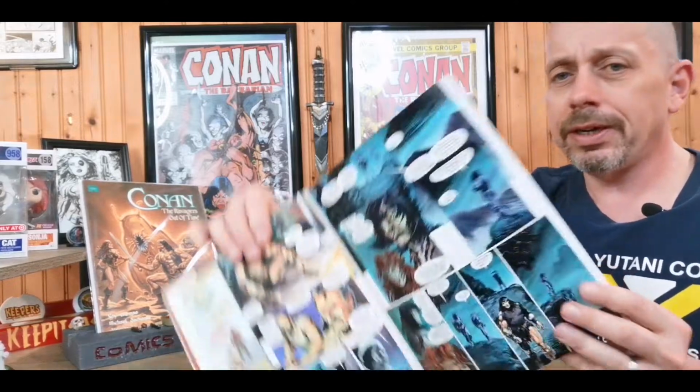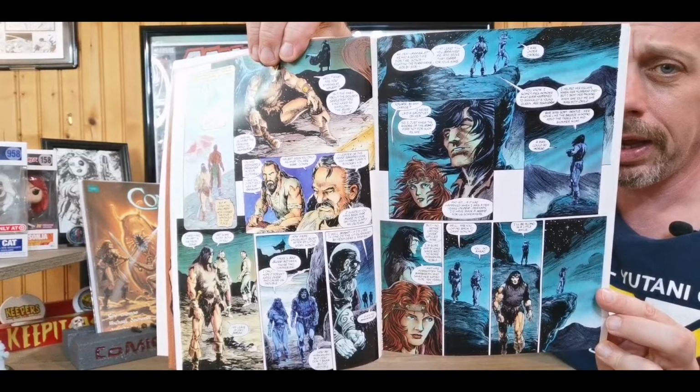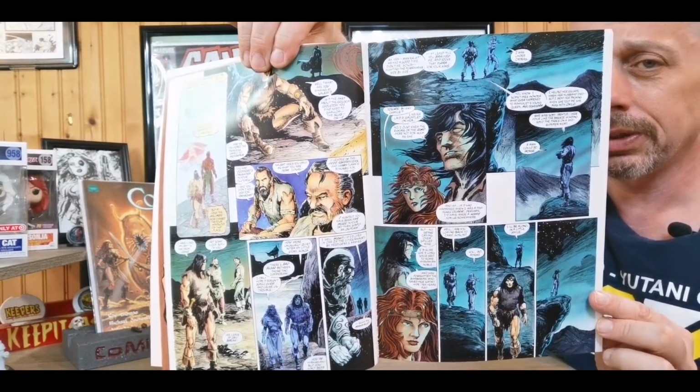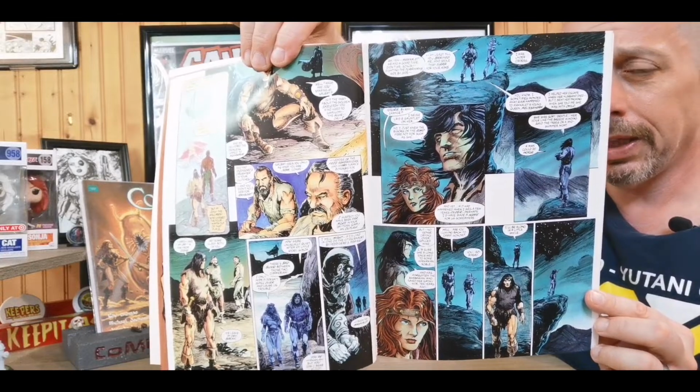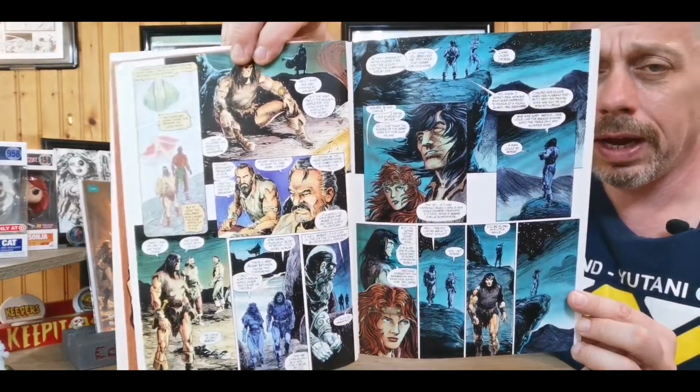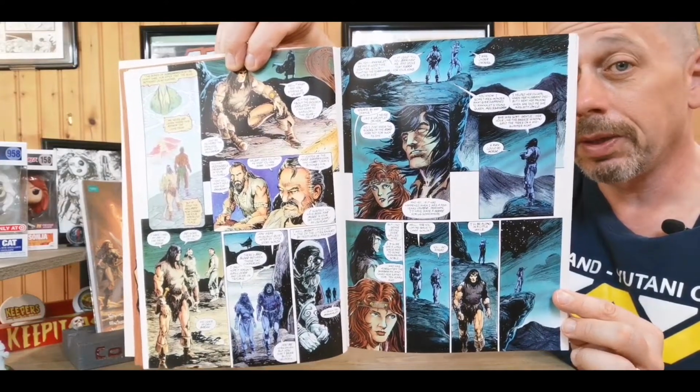So they set out, and he and Sonja have a little remembering and a little sharing. And Conan says that the princess was nice, she was young, and that he led her safely to her father and returned her unscathed, untouched, and nothing bad happened to her. And they're just having a friendly conversation, catching up. And as you can tell, the art throughout this is beautiful.